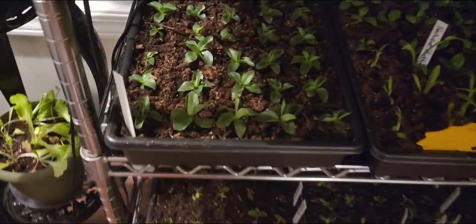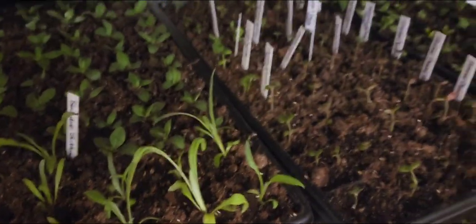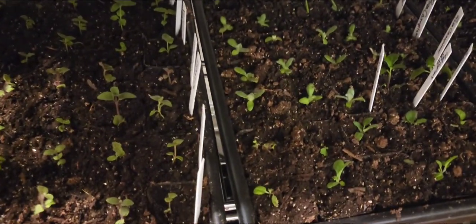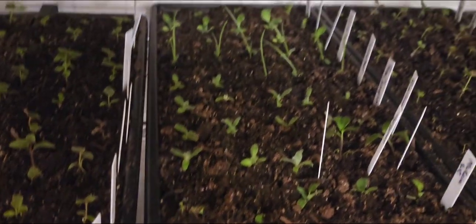So when we get down here, Lisianthus and bachelor buttons. Those are all snapdragons, Lisianthus, snaps, snaps, snaps, snaps, and some Lisianthus, I think, in that one. Oh, and some Cupid's dart. This is kind of everything that I could fit in that tray.